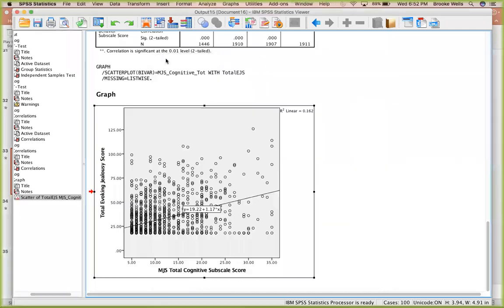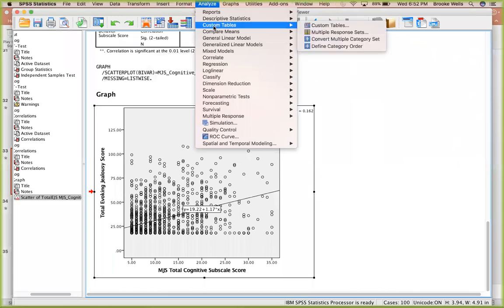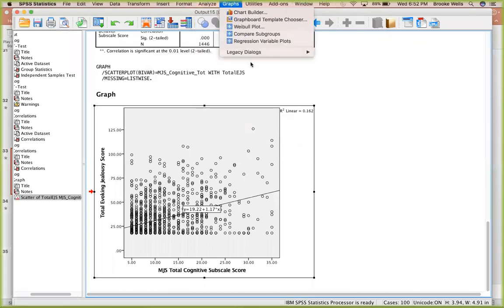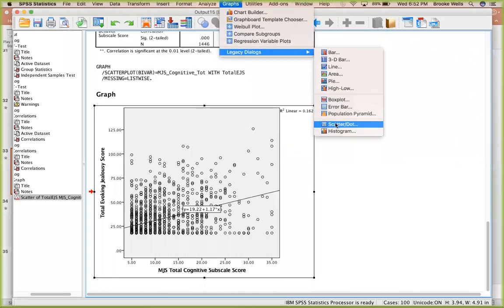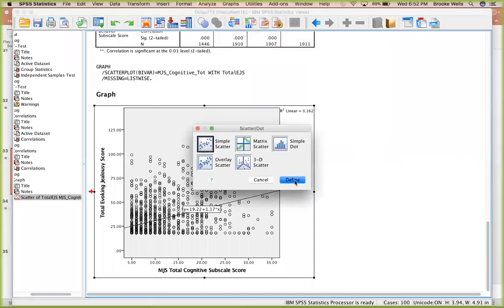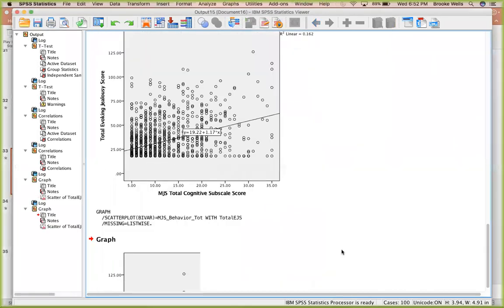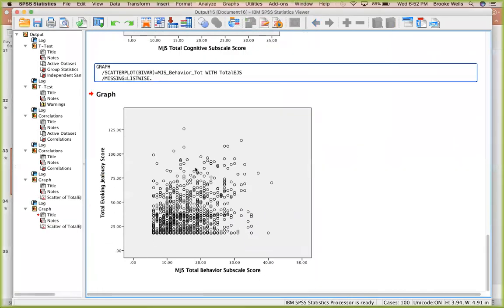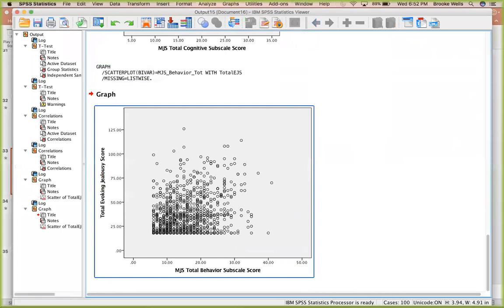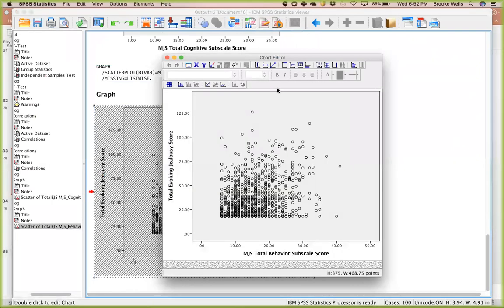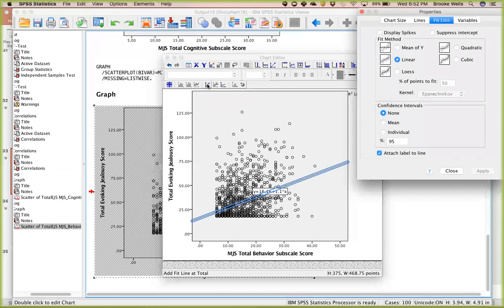Okay. And so we could look at the same thing and do a graph with the other kinds of jealousy. And so we could pull cognitive jealousy out of here and look at behavioral jealousy. Same sort of thing. We see a little bit even more clustering over here down at this lower end. And if we double click on it and do Add Fit Line at Total, that gives us that fit line there.